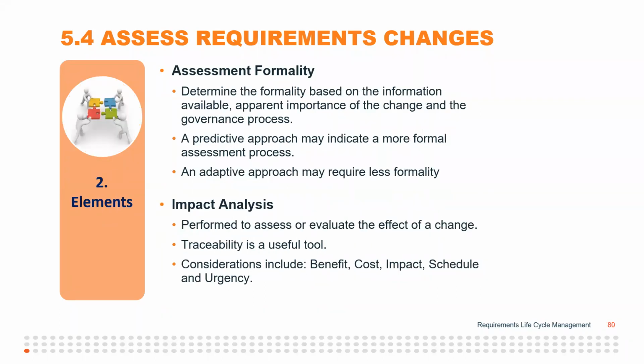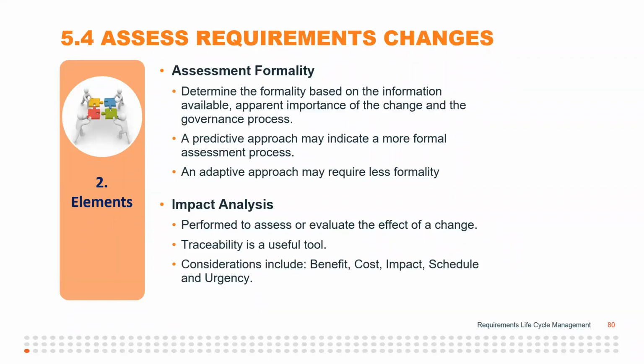And depending on what the organizational strategy is and how they do things, you may have a slightly different level of formality, or it may be based on the information available or the apparent importance of the change. But the governance process is the big thing, your organization's governance process. So a predictive approach may indicate a more formal assessment process, and an adaptive approach may require less formality.